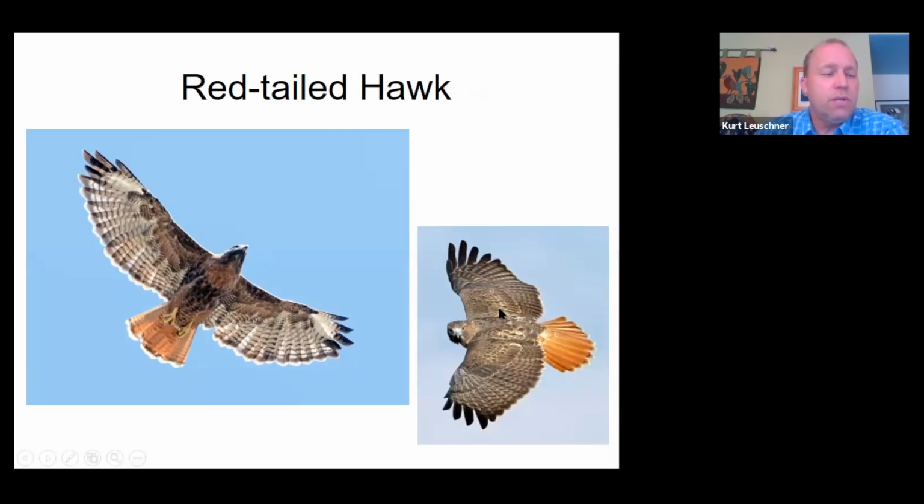Another year-round resident of the valley of the desert is the red-tailed hawk. These ones you'll see in the really open areas, especially as you get towards the Interstate 10. They like to perch on the power poles, not the power lines. The other two hawks I just showed you will perch on power lines. These guys perch on the poles only. And they like to hunt the larger prey like jackrabbits, ground squirrels, and cottontails in particular, the red-tailed hawks. So they're year-round residents, but there also are some that come here to winter as well.